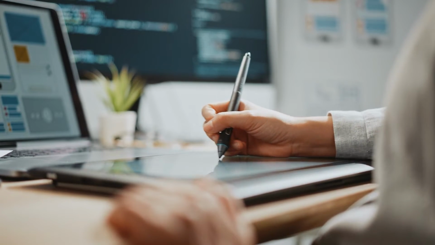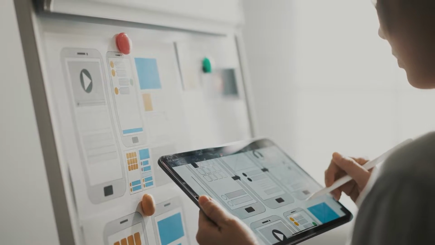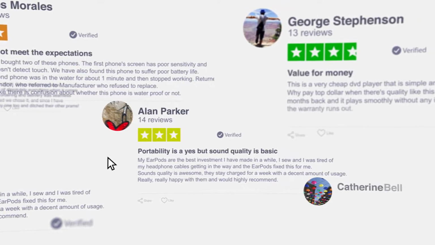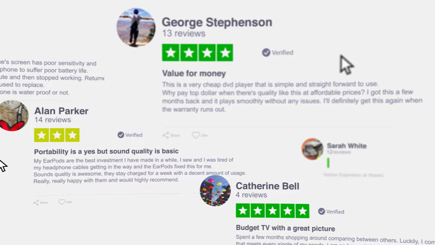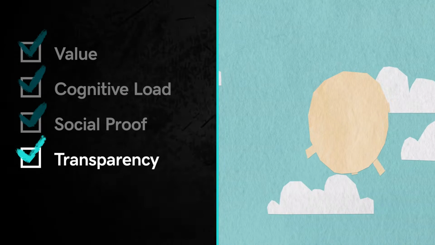Some design elements or UI elements really to consider when you're designing this testimonial is the name, the picture of the person, the rating that they give, and how you're surfacing that information. And then how are you thinking about communicating and how are you allowing the customers to actually communicate with each other? Another strategy to consider is being very transparent with your customer.